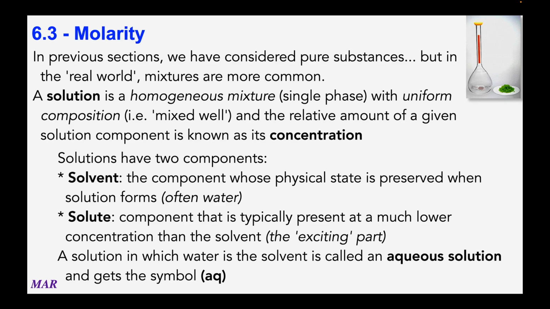Well, it's homogeneous because it looks just like water still. It doesn't look like you have solid particles moving around or anything. So homogeneous mixture means that when you mix these things together, it looks like you have just one substance, but in reality, you have more than one. If you mix these things well, and you always should, and it's usually not too hard to do, you'll have a uniform composition, which means that the solution at the top will have the same values as the solution on the bottom. But to describe the composition, scientists will use the concentration term, and that's where molarity will kick in.